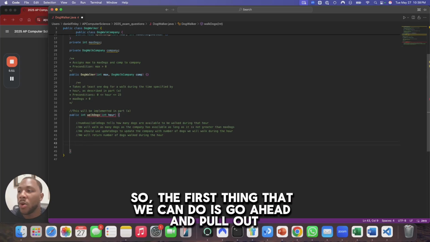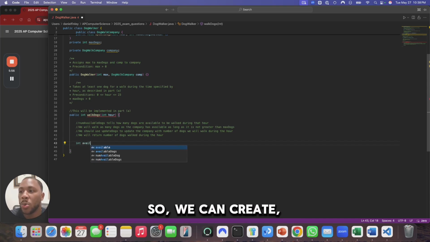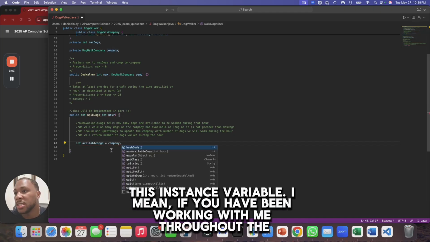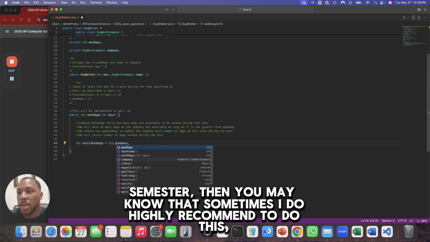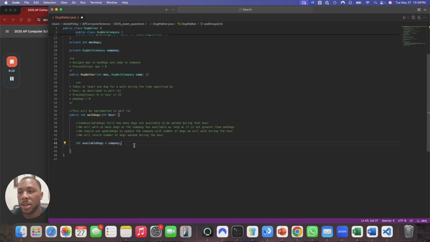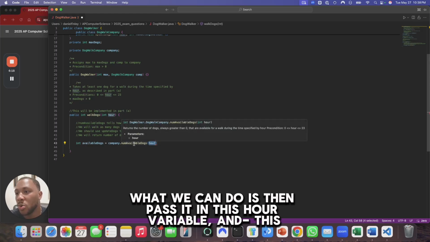So the first thing that we can do is go ahead and pull out how many available dogs there are to be walked. So we can create a variable called availableDogs, and we can set this equal to this company, because this is going to be this instance variable. If you have been working with me throughout the semester, then you may know that sometimes I do highly recommend doing this, but for the sake of making it a little bit easier, we're just going to do company.numAvailableDogs.